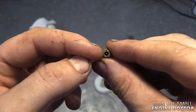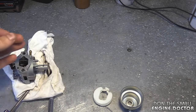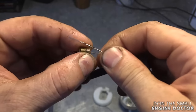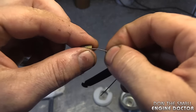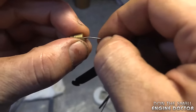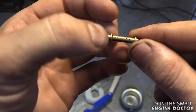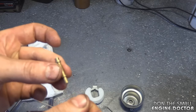What I do to stop the surging is enlarge the jet hole here a little bit — that helps. The carb doesn't look that dirty so you don't need to do an extreme clean. Grab yourself a torch tip cleaner; it's fairly inexpensive, and you want to run one of the tip cleaners inside the jet. Figure out which one fits best. Even if it's tight that's okay, because you're actually enlarging the hole a tiny bit. Then just blow some air in there — as you can see it's quite clean. You also want to examine all the tiny holes on the side of the emulsion tube.